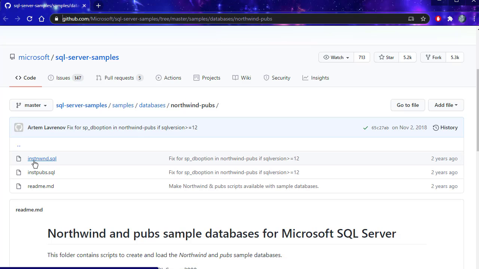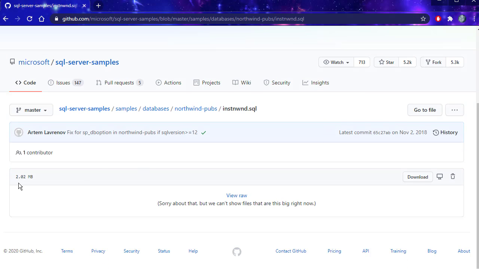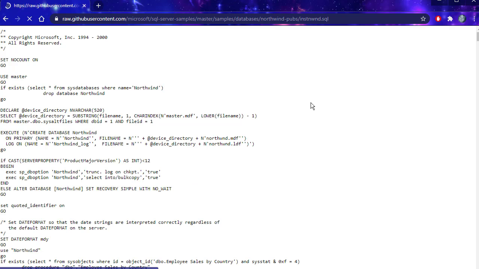So just click the inst nwnd.sql file, and here you can see it's 2 megabytes, and we can download it. And it's a simple SQL file, so it actually, in my case, opens straight in the browser, or it will download for you as a text file or a zip file, depends on your configuration, I guess.